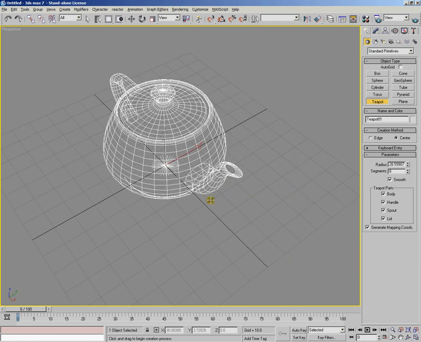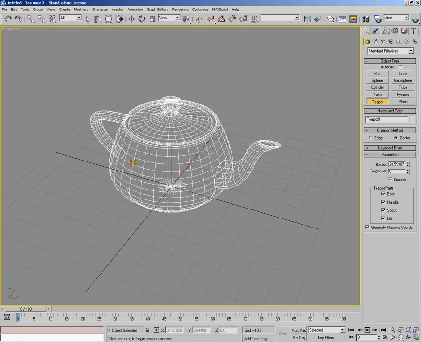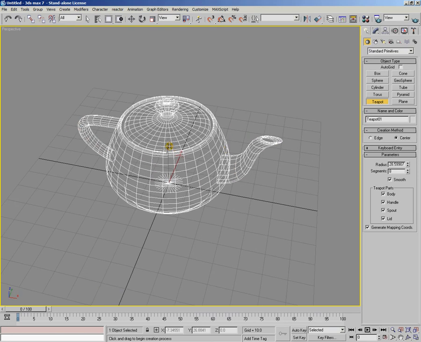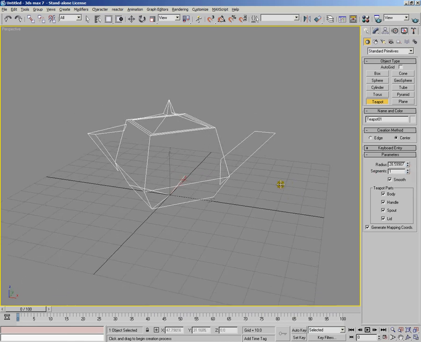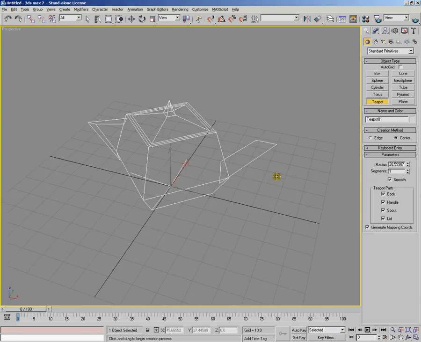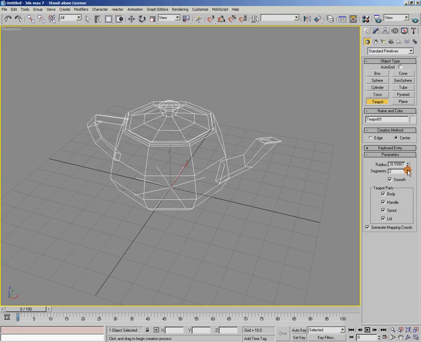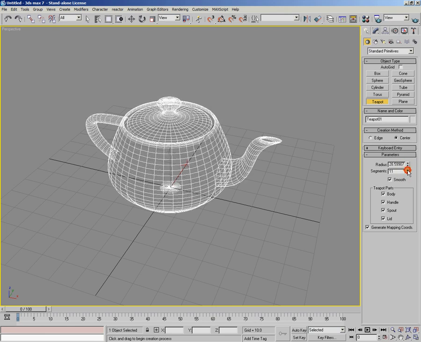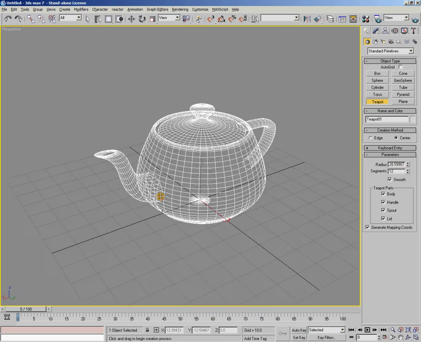And there we go. There we have a parametric teapot. It's made up of patches. There's various patches making up the body of the teapot and the spout, and also the lid area. If I put it down to the lowest value, you can see, there we are, that's the most basic tessellation of the teapot. As I increase the tessellation values, you can see it gets much closer to a true approximation of the teapot.